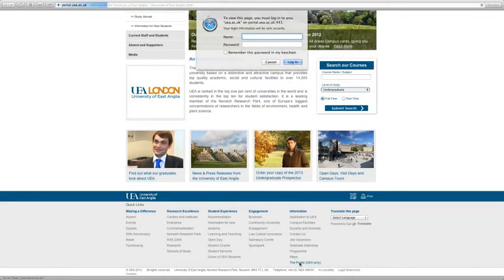Because of this, when we click the link, we are presented with a pop-up box where you have to put in your UEA username and password for security. Now you'll only have access to your username and password once you've completed your online registration form that you get with your welcome email before you start the course. So it's really important that you take some time to enter this information and to do your online registration so you can access the Portal and Blackboard sites. So I'm going to enter my information now.